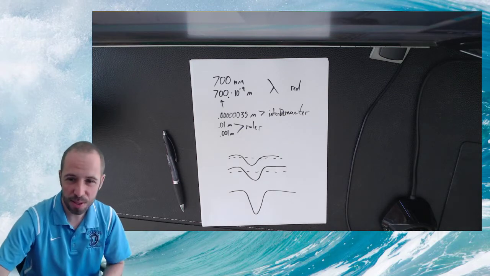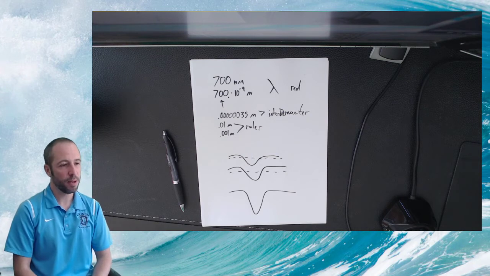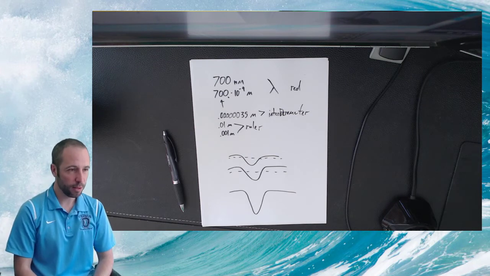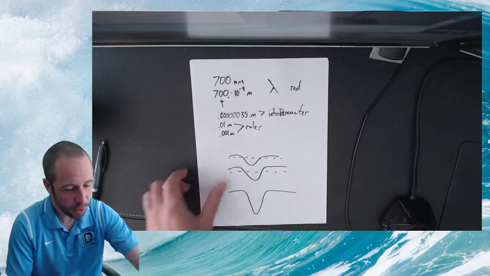Okay, so you could do this on a trampoline. Same thing with pushing somebody on a swing. The concept is the same. If you push them at the right time, they'll cause constructive interference. They'll go higher. If you push them at the wrong time, you could possibly cause destructive interference and slow them down.